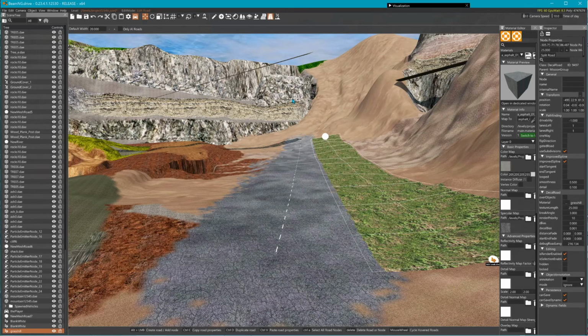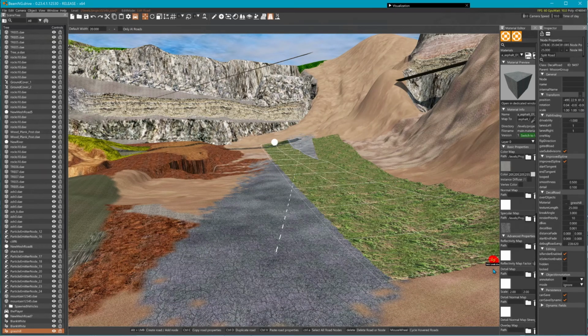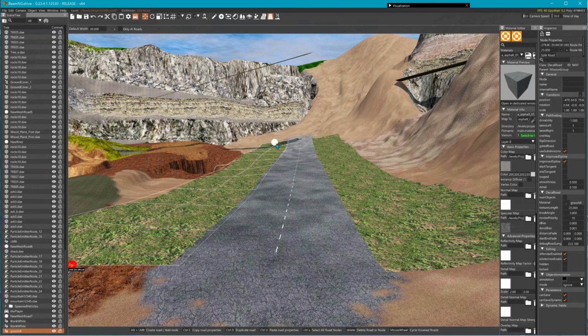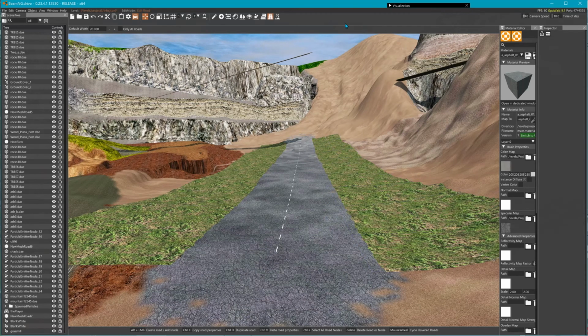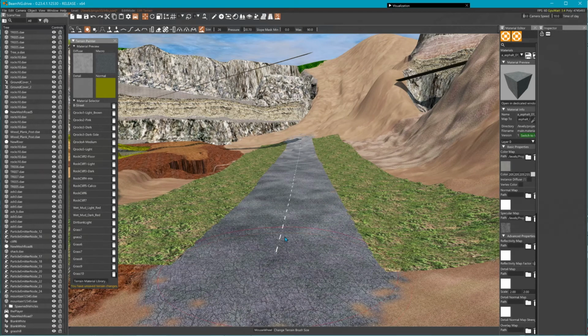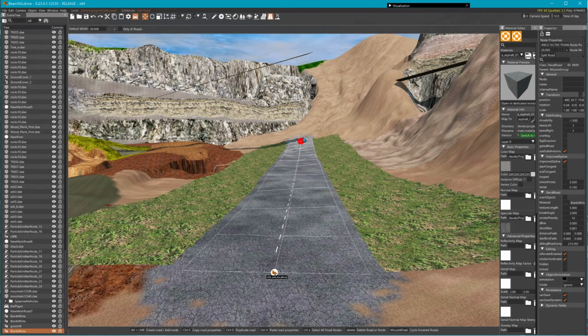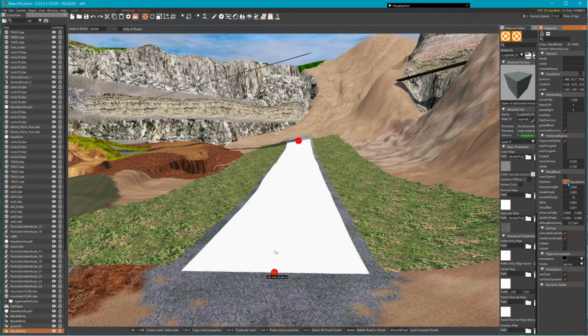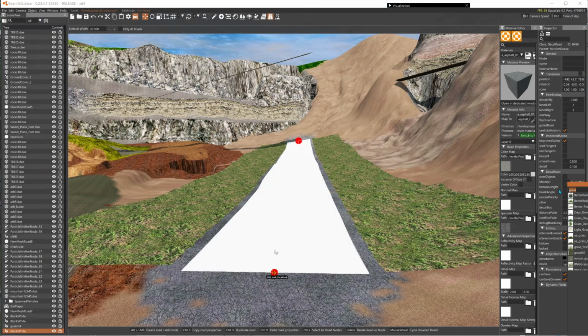Control D, make a copy. You can also go over the road with another decal. Pick one of the damaged ones, like damaged asphalt or something.